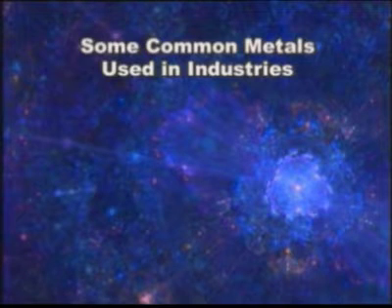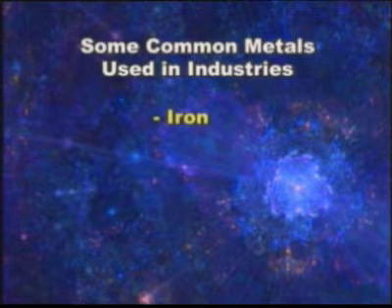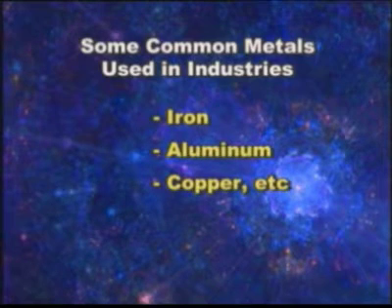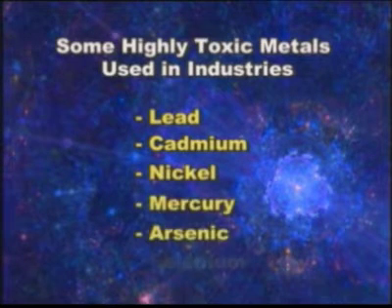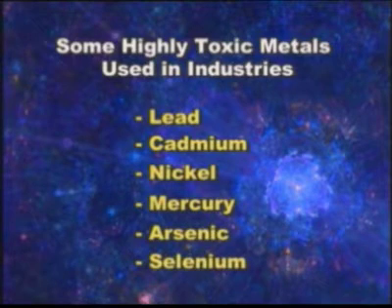Industrial production was dominated by carbon based plastic and organic chemicals such as pesticides and solvents, but modern industries' backbone remained the metal based goods. Most of these industries made use of common metals such as iron, aluminum, copper, etc. In addition, less abundant but highly toxic elements such as lead, cadmium, nickel, mercury, arsenic and selenium are also used by these industries. Metallic elements are therefore commonly found in the industrial wastes, where they have a complex but less understood role and effect on the environment.